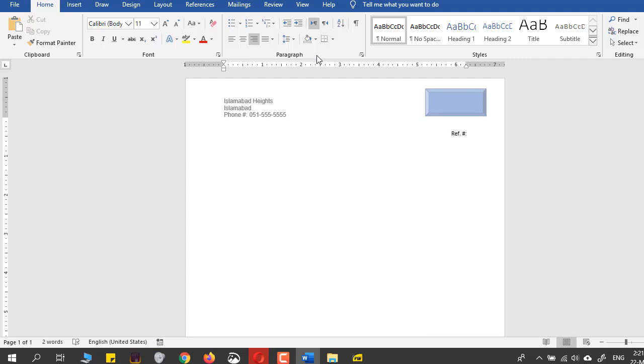For example, if the company is working on buildings, like Islamabad Heights, let's say it's IS slash building slash 2020 dash the number. In this way, you can add the number of the company. I will just write 10. This 10, 11, 12 is the reference number given to any letter going out of your company.